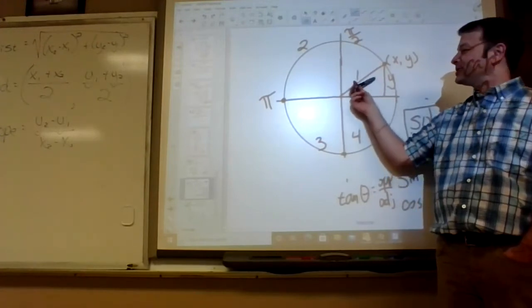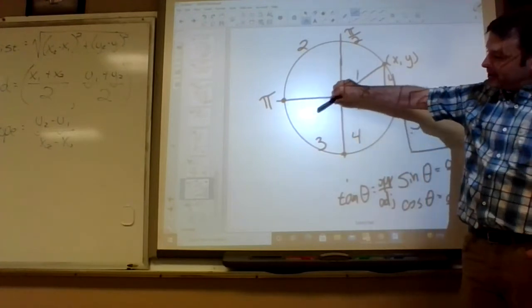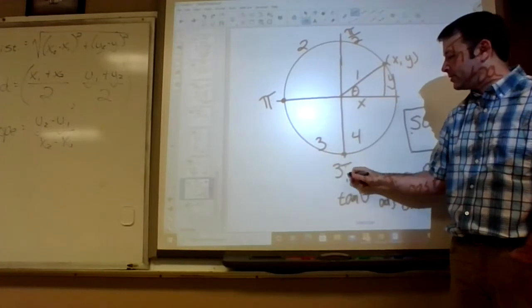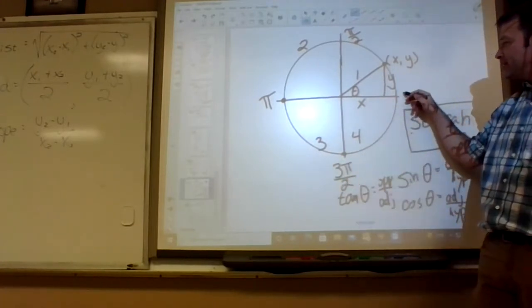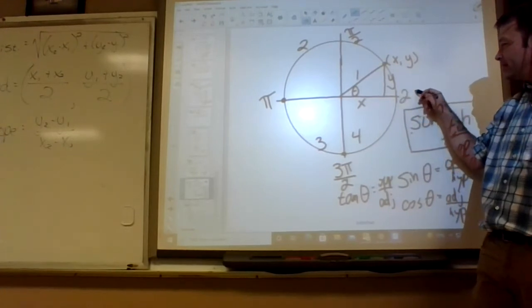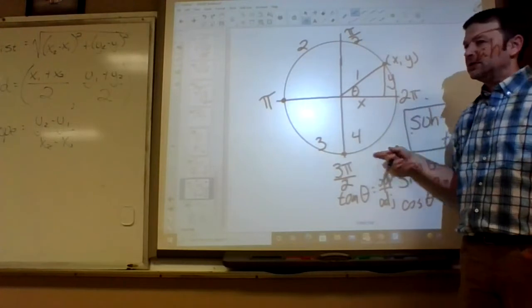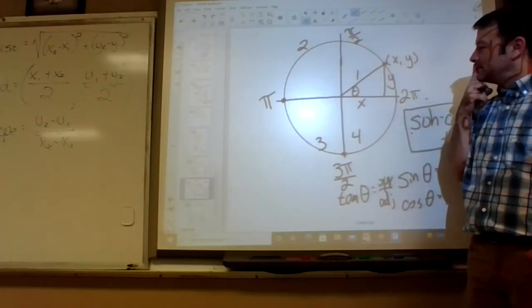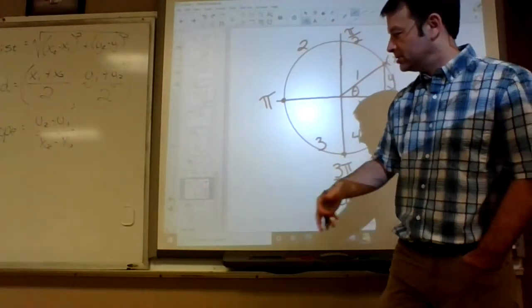Okay, anyways, so this is half a pi, this is a full pi. This is basically 1.5 pi, or you could say it's 3 pi over 2. And this is how many pi? 2 pi, or 0 at the start. See, that makes a lot more sense now that you read it. It's starting to make more sense.